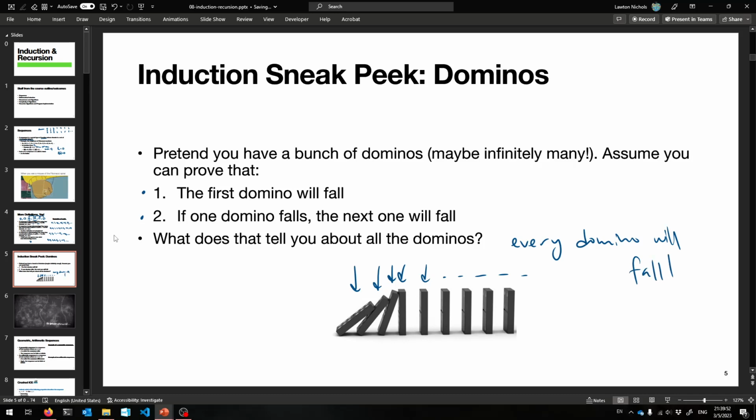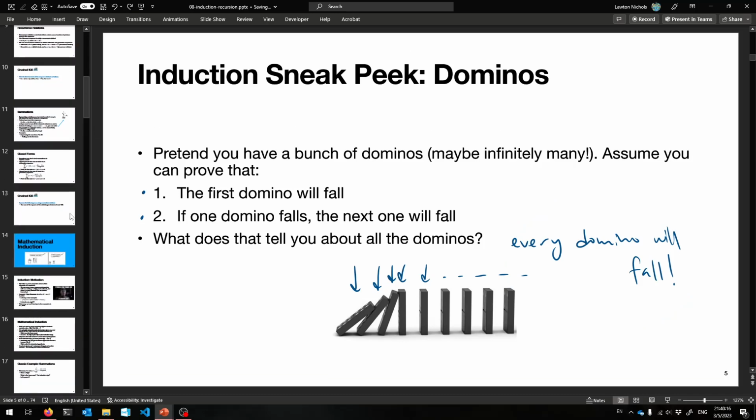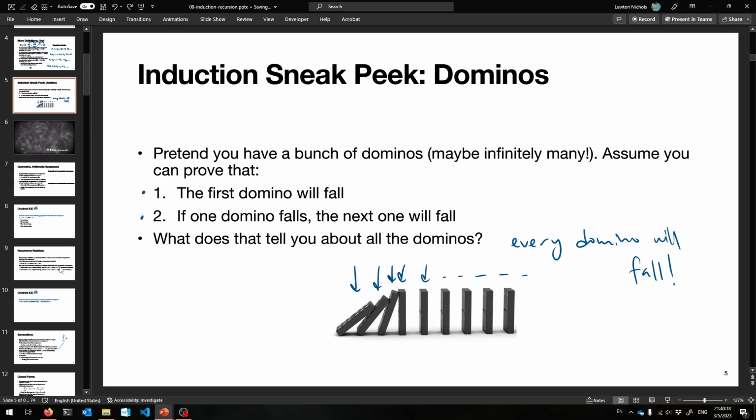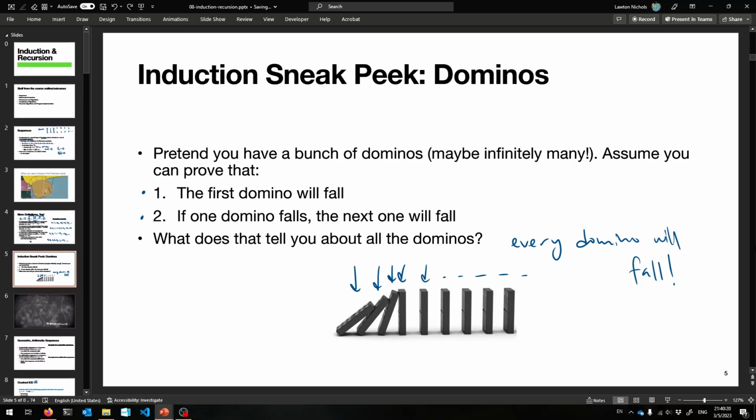So we've just proven something about an infinite number of dominoes by not really talking about all of them at once. It's just like we've talked about pairs of dominoes and just the first one. It's kind of weird, but very powerful that this is going to tell you that every domino falls. And that is the principle of mathematical induction. We're going to get there and define it precisely next time. Maybe not even next time, but the time after that at least. Okay, yeah, next time. Cool. But this is a sneak peek at that.